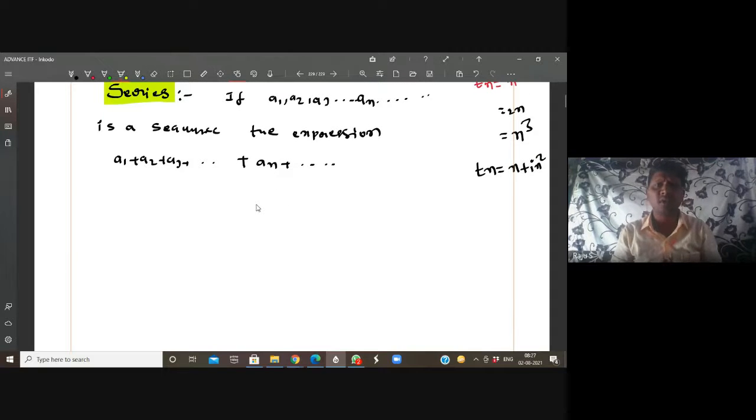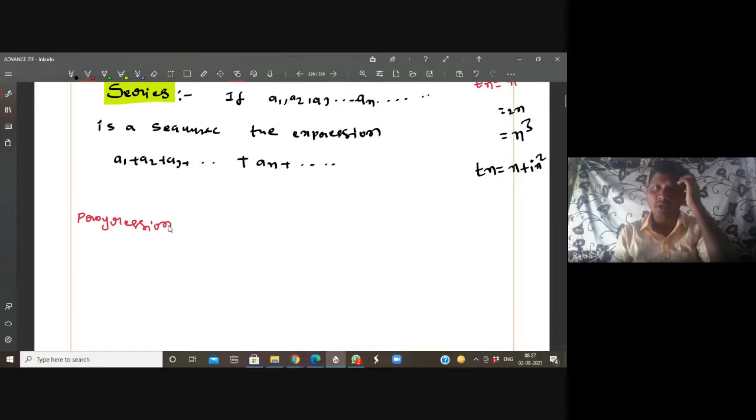In series also it is the same: there is a finite series and an infinite series. A series containing a finite number of terms is called a finite series. A series containing an infinite number of terms is called an infinite series. Okay, fine. Now, progression. What is the meaning of progression, students? We will discuss progression.